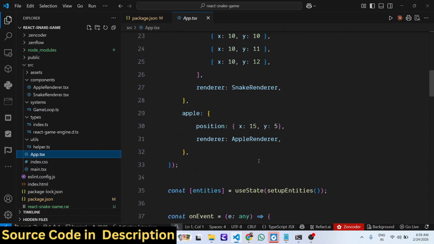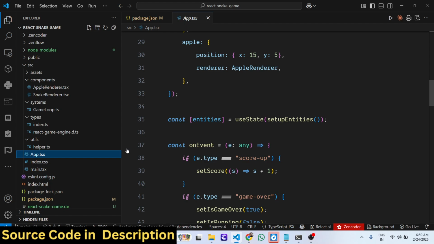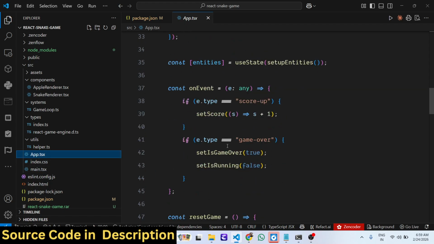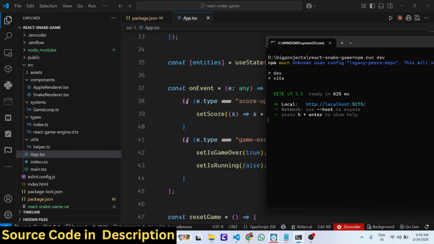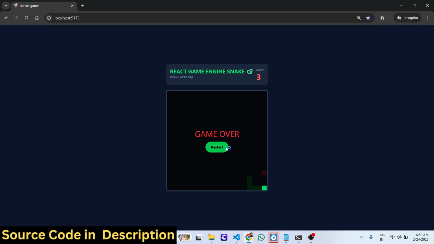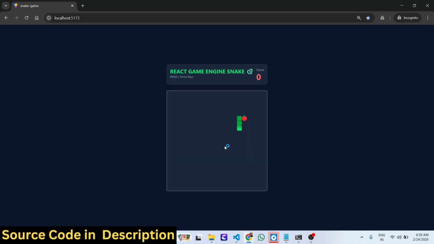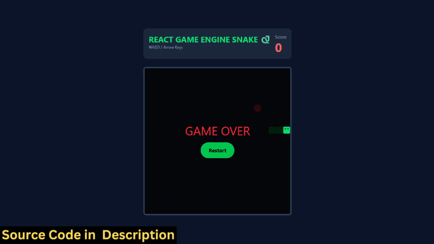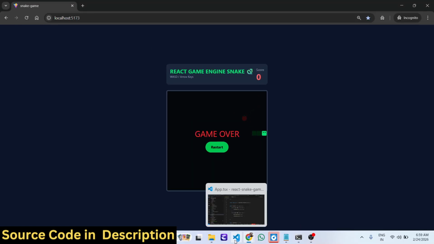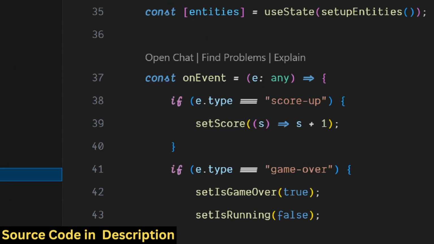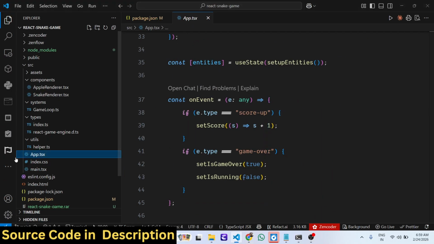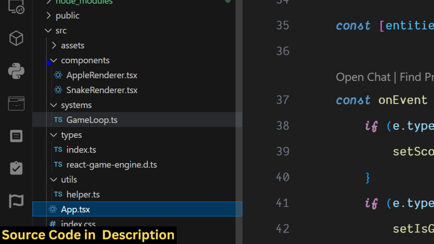So this is a main file where we wrote all the logic, collision detection as well. So once the snake collides with the wall, the game should end. So that collision detection is there inside React.js. So once it collided, it actually tells you that game is over. So collision detection is automatically done. So inside these files.